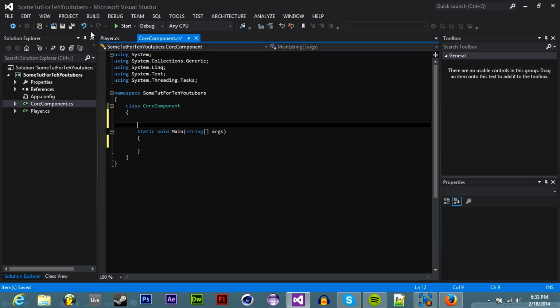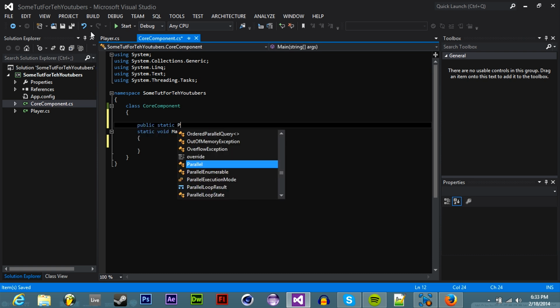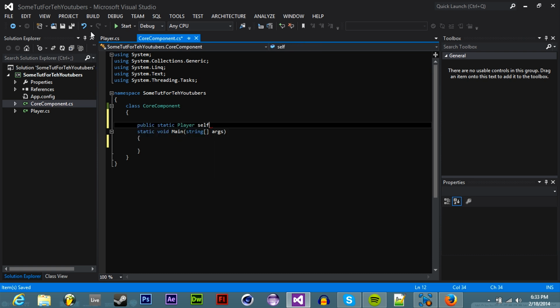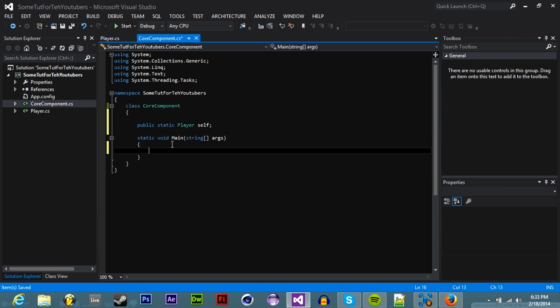Okay, so we're going to go up and we're going to say a public static player, which is the class we made, and I'm going to name this player self, is equal to new player. You know what? I'm not going to initialize it yet because I need to explain something. Before you initialize the player, you need to connect to your console. The reason for this is most likely the people that develop tools for Call of Duty are going to be using functions that get and set memory. So once you put those in your structure, if you're calling those functions before you've even connected to your PS3, that instance for that structure is going to be totally jacked up.